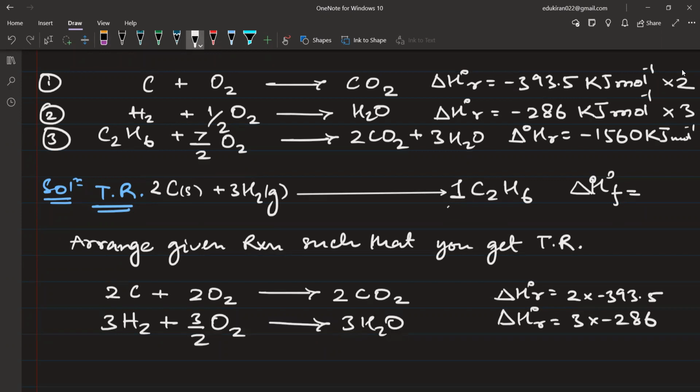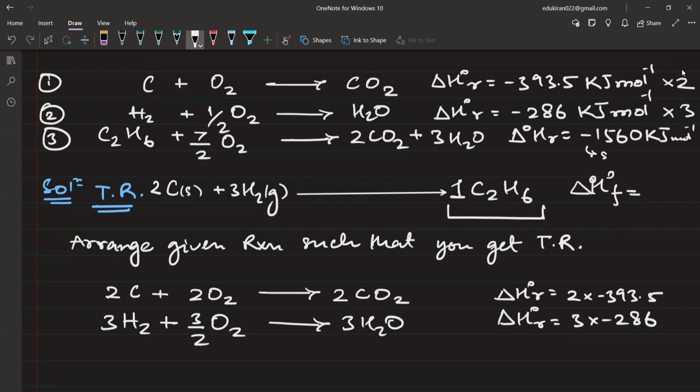We need ethane in the product or reactant? कहाँ पे ethane चाहिए? Product. और गिवन इक्वेशन में कहाँ पे है? Reactant. तो हम लोग स्विच कर देंगे इसको. एंड सी, अगर आप 2 मल्टीप्लाई कर रहे थे पूरे इक्वेशन में तो पूरे इक्वेशन में 2, है ना. 3 मल्टीप्लाई करते तो पूरे इक्वेशन में 3. And when you are switching the reactant and product, then you will also switch the sign.